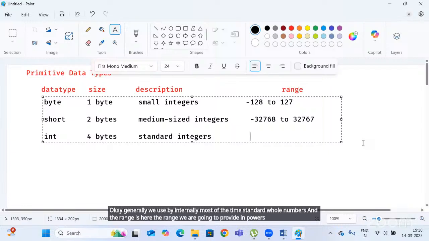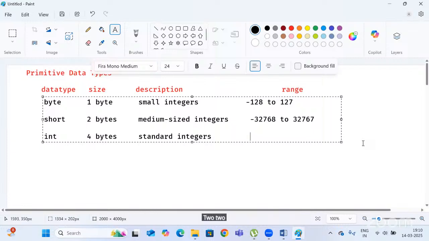Its range is minus 2 power 31 to 2 power 31 minus 1. Hope you guys can see this clearly.